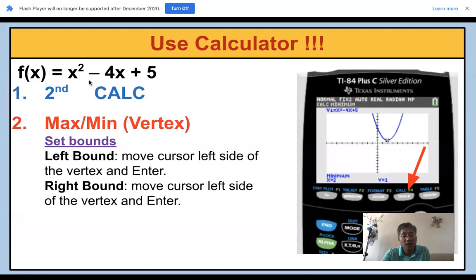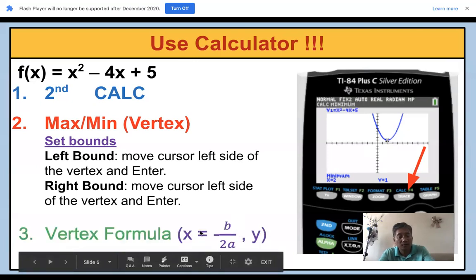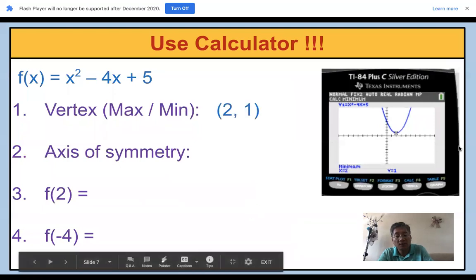So I showed you briefly how to find the vertex by using the formula. Even though you don't remember, it's okay. But if you remember, it's better. Go back to the screen or slide. You can find the formula. But now, I want to show you this by using the actual calculator. All right. So this is a formula, but I'm going to show you by using the actual calculator. So if you get it, you'll get 2, 1.